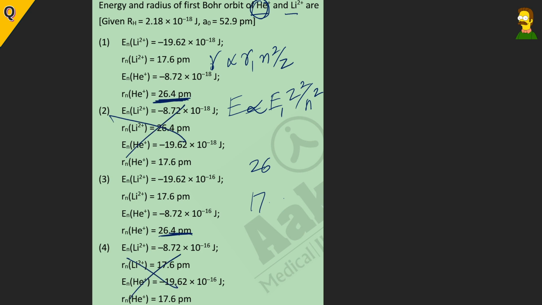Okay, so I've got to decide between these two. Z square, the higher the Z, the higher the energy. So lithium will have a higher energy. In this case, lithium seems to have a higher energy. Hence, this is the answer. So it takes a little bit of effort, right? You can do it extremely quickly as well.